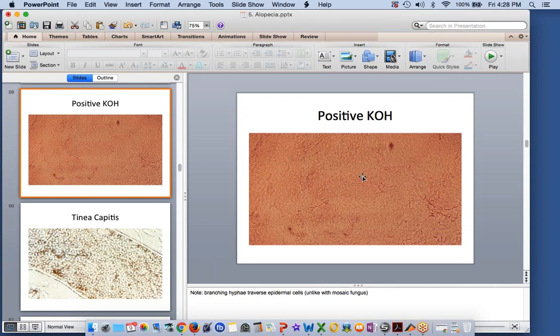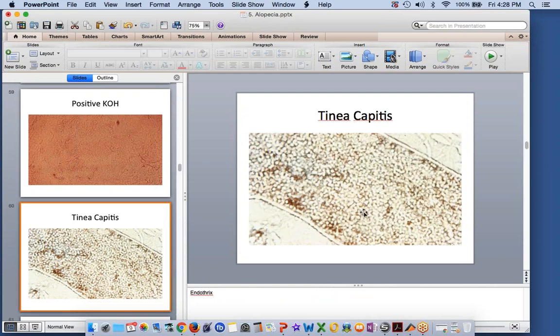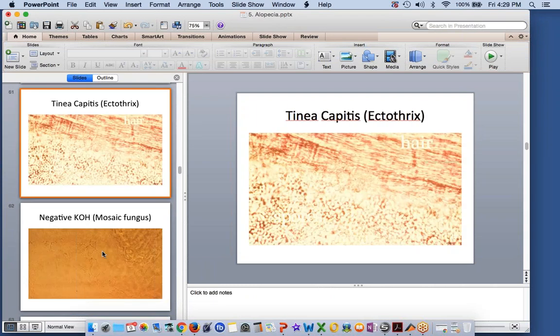These are what these hyphae look like. They're very, very thin. They look like that. That's about the only one I see branching here clearly. These are just cracks in the slide here. But this one is where it's at, right here. This, if you follow the arrow. These are endothrix spores. You don't see hyphae here. It's hard to find infections like this. The most common ones are ectothrix, such as these. The ectothrix, this is the hair shaft, and the fungi are here. Hair shaft, and they're on the outside.